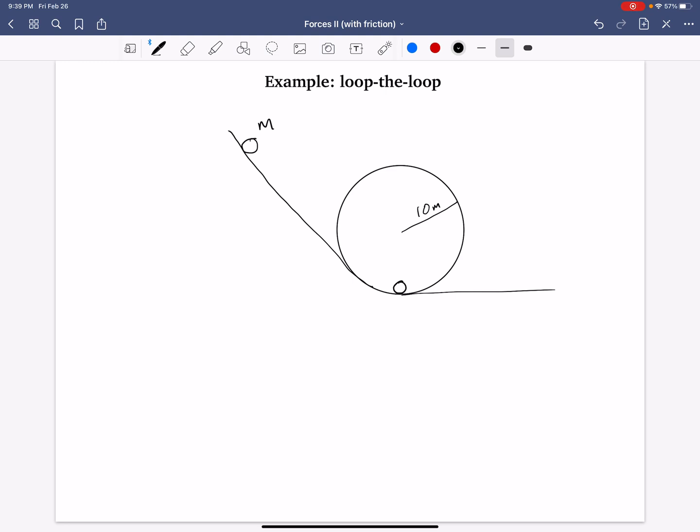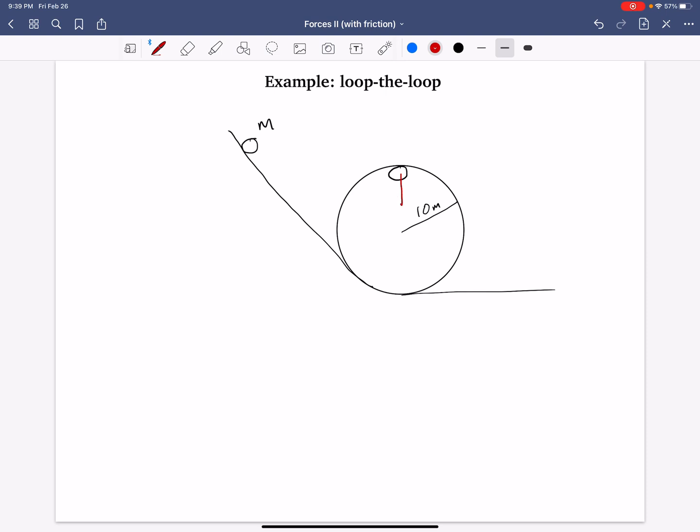A better place to do it is either on the side here or up top, or rather, anywhere up here. So I'm going to choose to do it at the top. So let's see what's going on here. What are the forces on this ball if it's in contact with the surface at the very instant it's at the very top? Well, there's always gravity.